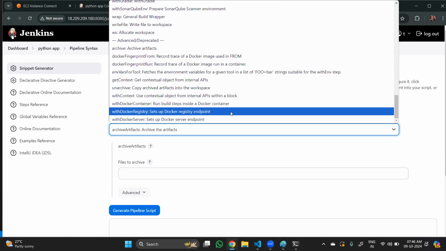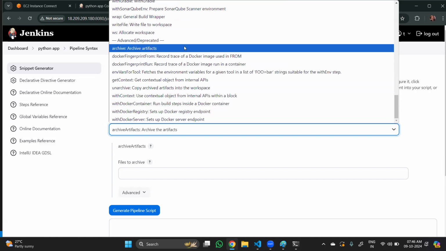For adding Kubernetes, we need to add the plugins before. That's why it's not showing anything here.